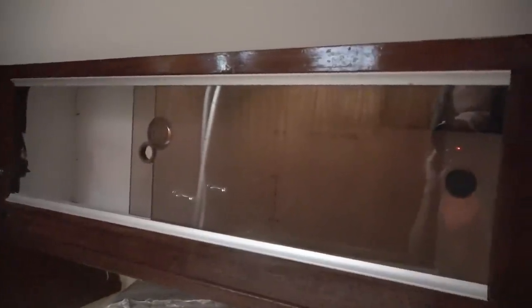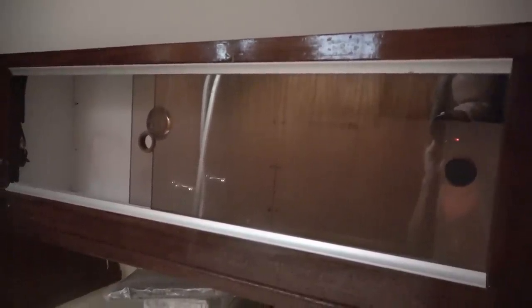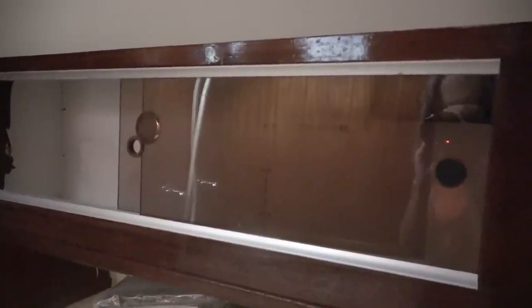We have several medicine chests on Isabella. This one happens to be in the aft shower. And I am going to put some dry deck tile in there to help make this area nice and clean and neat. The first thing I'm going to do is make a template so that I don't just waste those lovely deck tiles. I found some craft paper at the Dollar Tree store, and I am using that to make a template. So here we go.